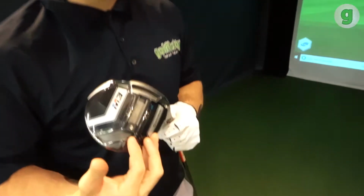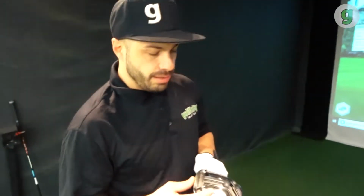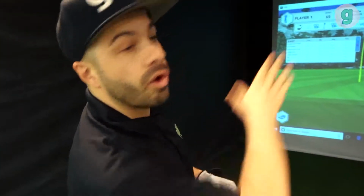I think I'm leaning towards the M3. The fact that I can adjust those weights down to try to get more of a draw at least. But I notice my miss hits, my slices aren't as dramatic because of the weights being shifted. Right. The M4 has that little bit more built-in forgiveness. The M3 has that adjustability.